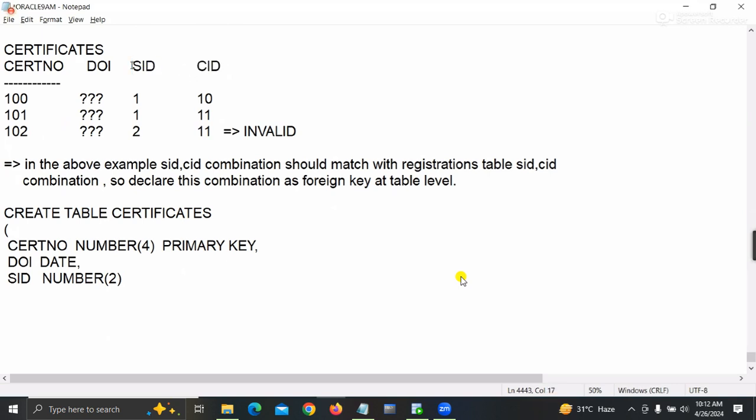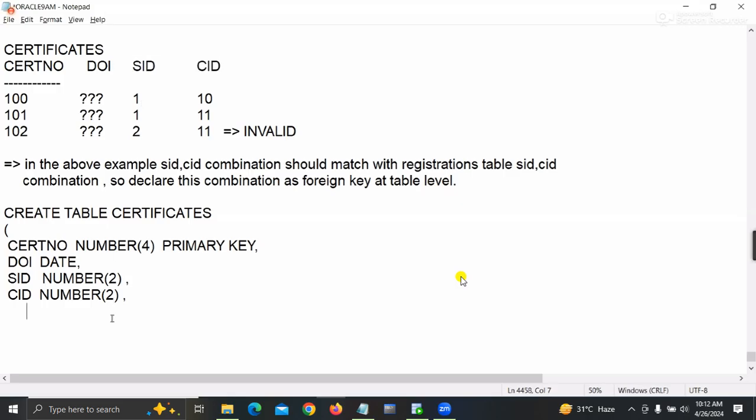Individual columns are not foreign keys; the combination is. Any constraint for student ID? No. Any constraint for course ID? No. Then in this table, what is there? A foreign key is there. The combination is the foreign key.